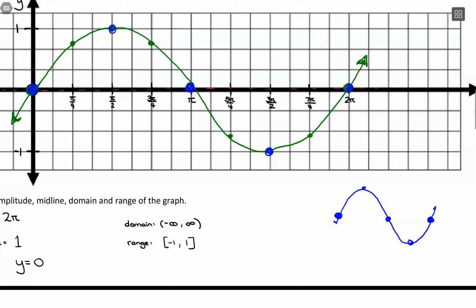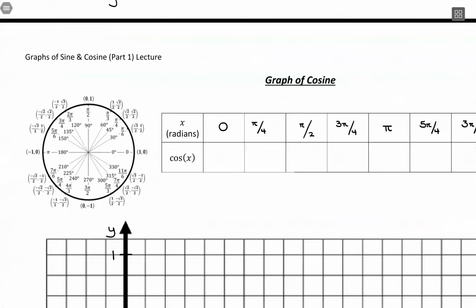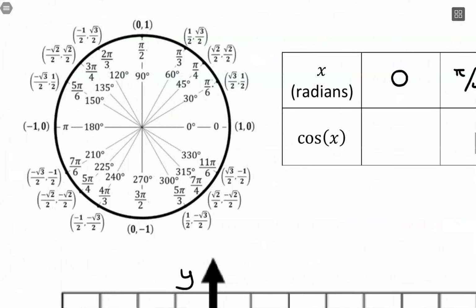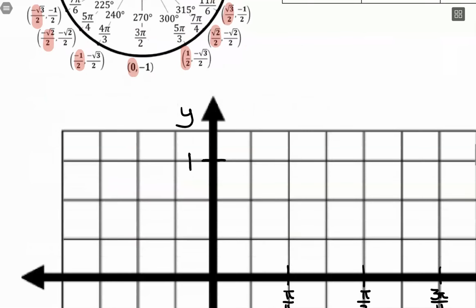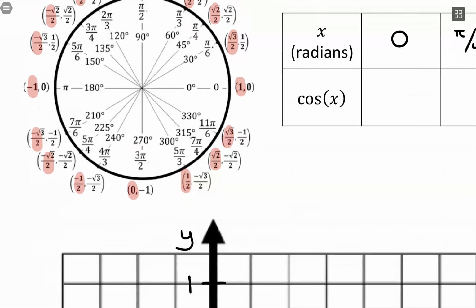Alright, let's go to our graph of cosine, which will be a very similar process. The difference will be that when we're looking at our graph here, cosine is coming through as the x-coordinates. And this is the point that I wanted to make: because they're x-coordinates here, that doesn't relate to the x-coordinates on this graph that we're making below. Our input for our cosine function is still degree measurements, or radians. They're angle measurements.